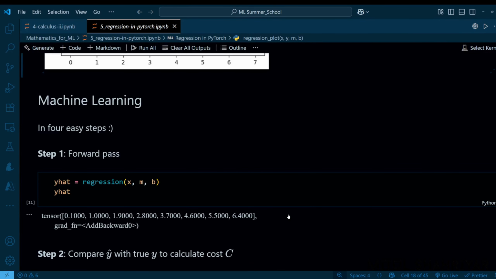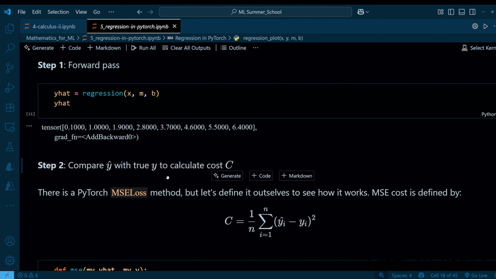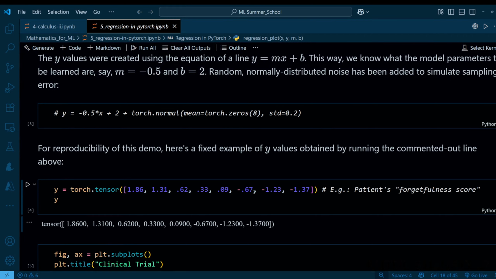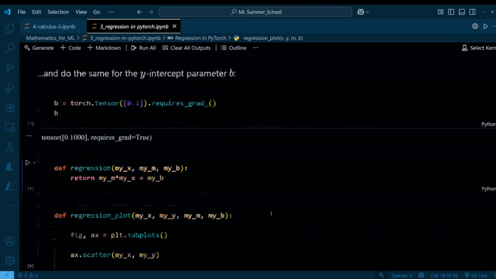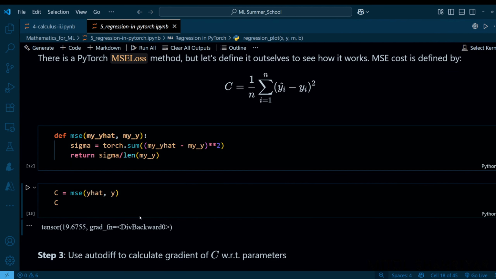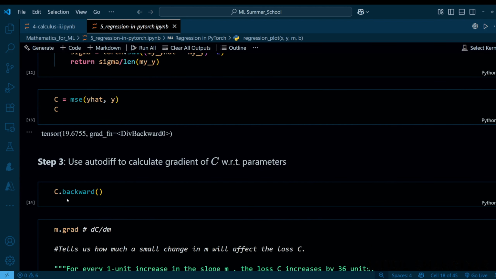So in machine learning, what we do is find the y hat, as mentioned, using our random m and b. Then we will compare that with the real y value we should have. Where is the real y? We actually have real y values, right? Here they are. There are lots of real values. So we will compare them with this, and we'll continue to compare them.